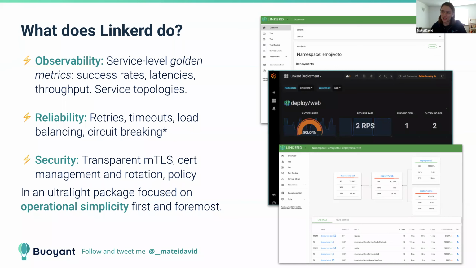All right, so for people that are not familiar with service meshes, you might have heard this buzzword term. It's been going around for a few years now. Service meshes, simplified, are just platform-level tools that you use at a platform level, not at an application level. And they give you three major things: observability, reliability, and security. And all of this is out of the box.